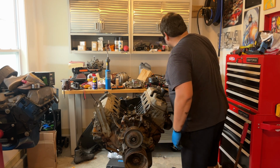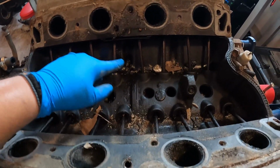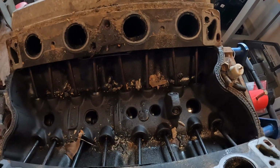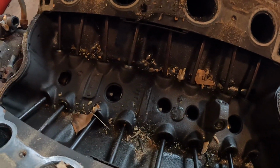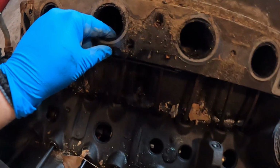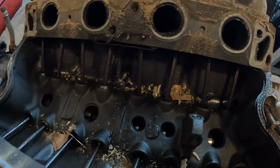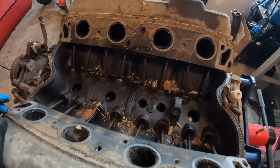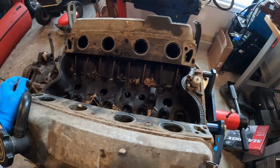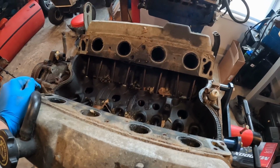Let's check out what it looks like. It looks really good in here. All this dirt is from the one and only me. But it's really clean. These ports, I mean, they have some carbon buildup, but no sludge. The valley's nice and shiny in there. I'm really surprised. We may have scored big time with this. Let's get these valve covers off and see what it looks like.